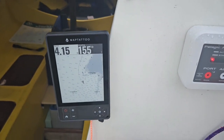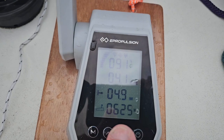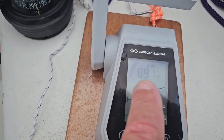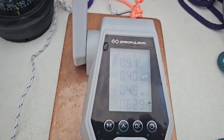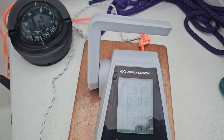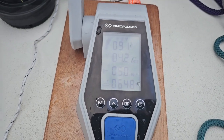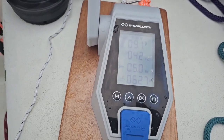Going 4.2 knots. Still using about 625 watts of power. We've gone 5 nautical miles. You can see that says 4.1 knots. That's our current speed, and we're at 91% on the battery. So we started off with 99%, or essentially 100% on the battery. Gone through about 10% of it. Gone about 5 nautical miles. So that means that this speed, with this engine speed and power consumption, we could go probably 50 miles, a little bit more than that, 55 miles.